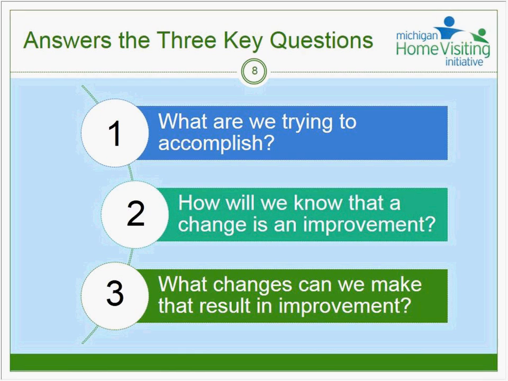Lastly, we always want to make sure that our QI work is answering what changes can we make that will result in an improvement. And a lot of this foundation has been laid through your own brainstorming that you've shared with us, that work with focus groups for families, and looking to the literature and other home visiting collaboratives to create the change package. So within this change package that you'll see in a moment, we really are focusing and drilling deeper into the things that we believe really cause some of the problems that we have with enrollment and retention, and some really concrete, very, very specific ideas of tips and tricks that your team can just pull off the page and implement in small Plan, Do, Study, Act cycles.